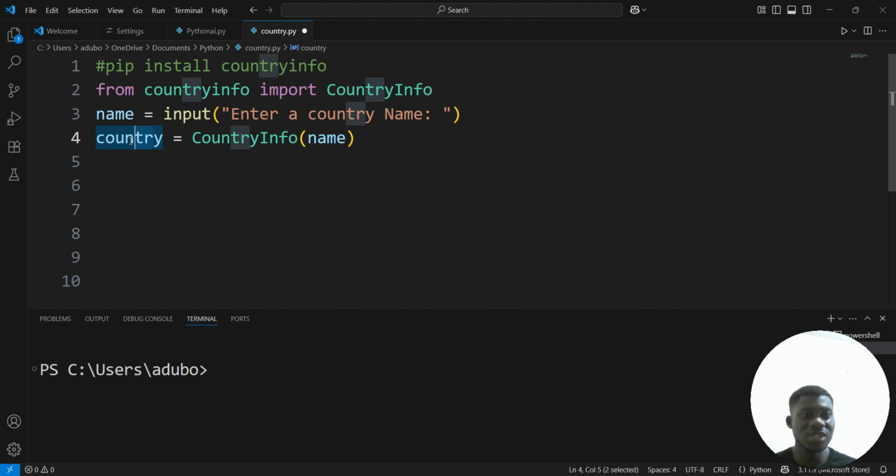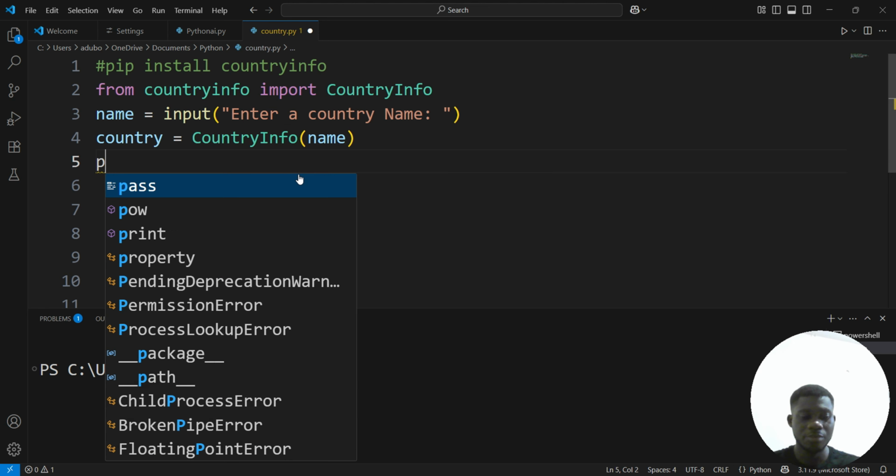We will use this variable to access the information we want from the country.